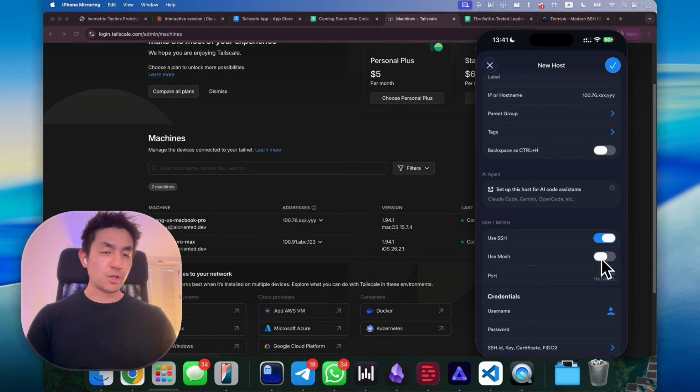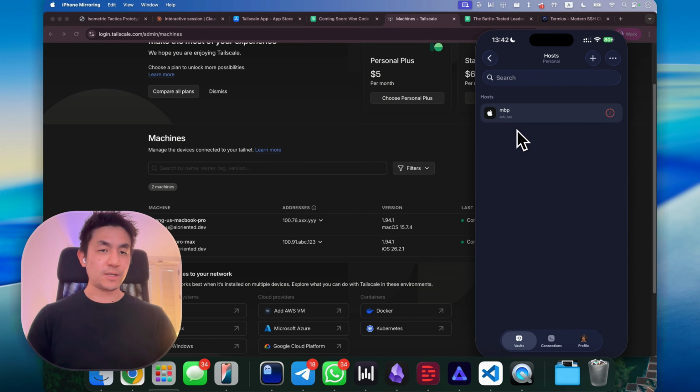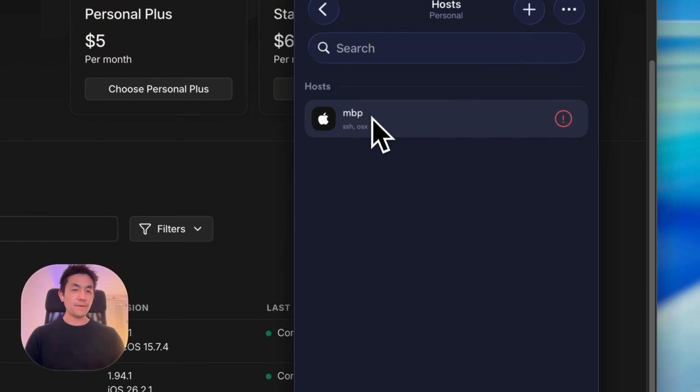And I've not used Mosh myself, but I actually heard that it helps you circumvent some of the problems of SSH. But I'll show you what I use currently, so that it's foolproof. Okay, so once you've added this in, you can give it a name, and I'll just show it to you right over here. So you can see this is the session I have, and I'm just going to open this.